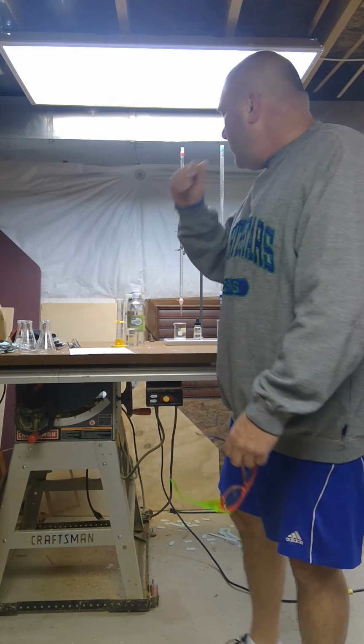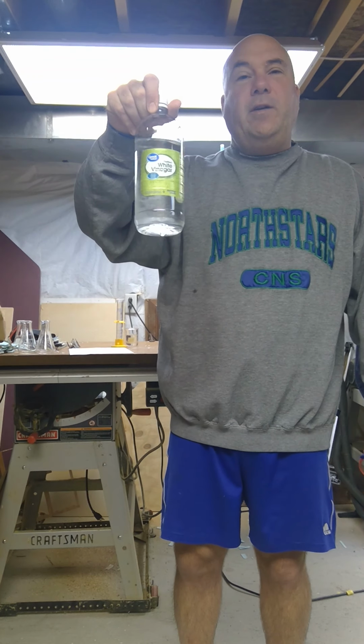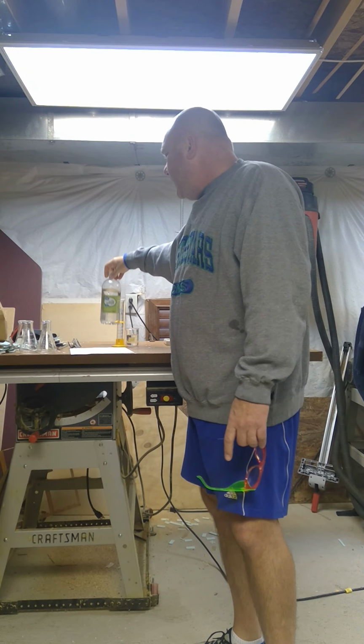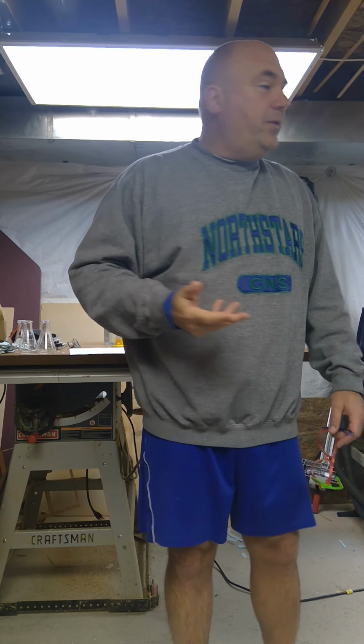So what we're going to do is we're going to be analyzing white vinegar today. We're going to see if we can figure out the concentration. Now in vinegar, this is acetic acid, which is a weak acid. So that's the plan for today.